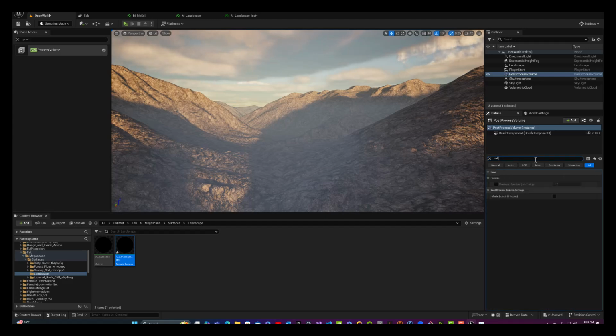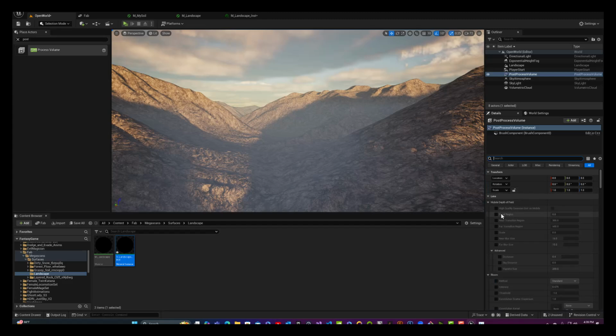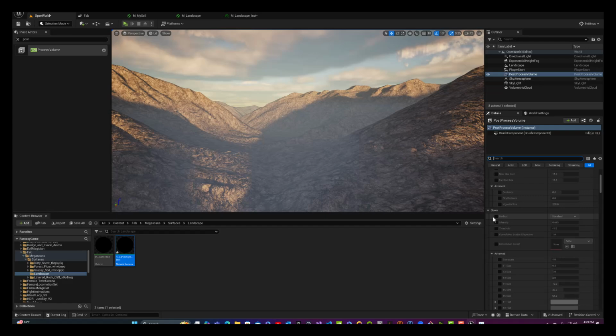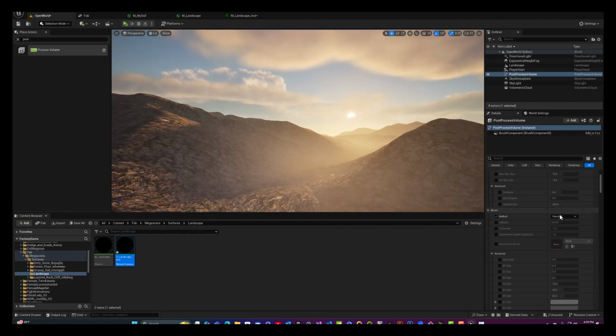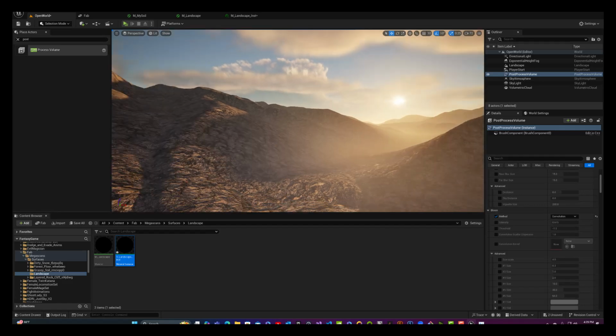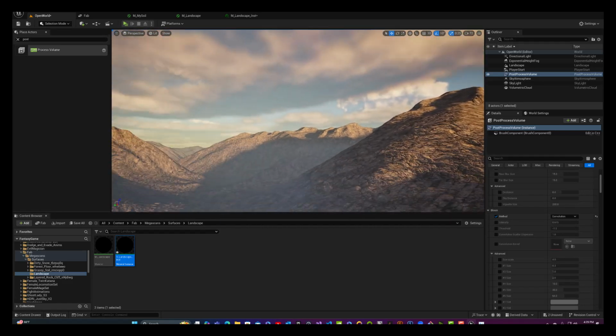So search for INF until you see infinite extent unbound so that it covers your entire world. And there are some things that you can do to improve the look in here. For example, I like to set the bloom from standard to convolution. You can see this better when the sun's in view. Okay, that makes things look a little prettier.